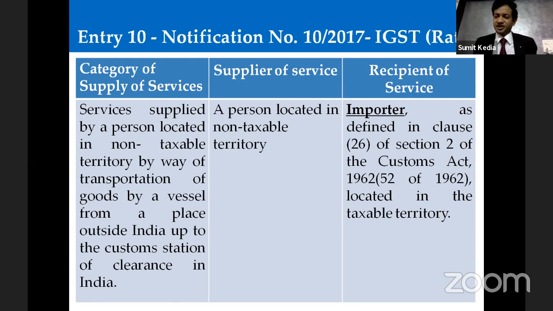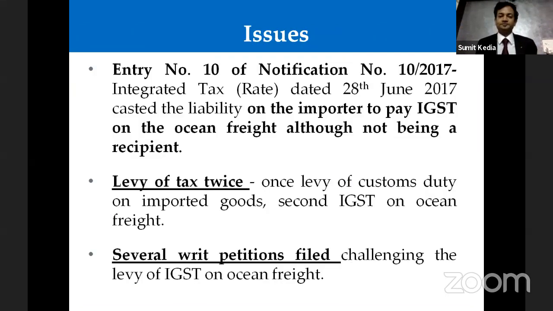Court, if you see the recent judgment in the case of Mohit Minerals, they have said that this notification is ultra vires to the Act, because when the Act says both the supplier and recipient are outside the country, you cannot tax this transaction by the provisions of the GST law. How can a specific entry say that no, it will be taxable? If you see in the earlier law, it was said person liable to pay tax. Here it says recipient of service. So I think the law makes it all the more clear it is not taxable, but entry 10 of notification 10 specifically carves out the responsibility of the importer to pay tax under RCM. So as per this entry, the importer will have to pay tax under RCM in case of ocean freight.